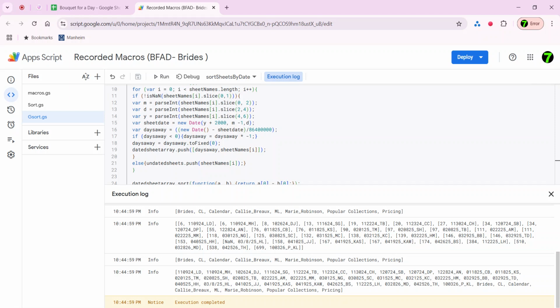And the last one is October 3rd, 2026. So basically almost 2 years out. I guess these brides, they book these wedding things pretty far out. All right. And then as you can see, this is alphabetical. Bride, CL, calendar, blah, blah, blah. Right? Okay. So now we have the array sorted.